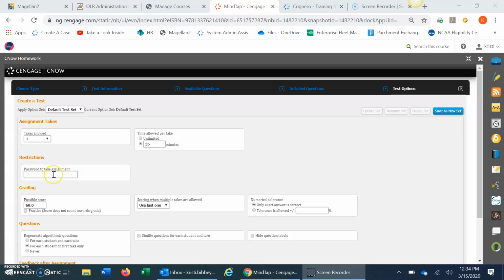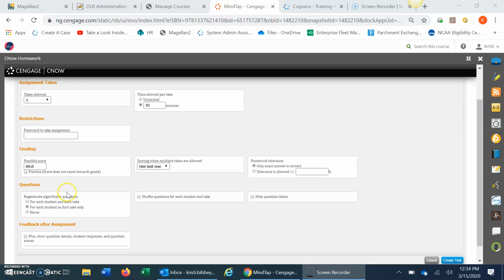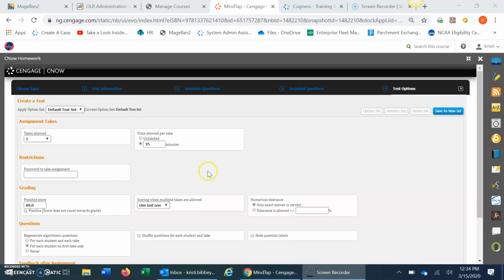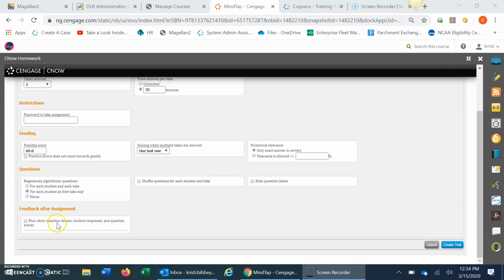Actually, the password isn't really useful, as I think it through, if it's an online class. This is more if you're giving it in person, so students can't be elsewhere taking the test. I can switch my point value, as you know. This isn't going to be relative because I have one question. I can shuffle the questions for students if I want to. I can regenerate them. And so I have all of those settings. Show question details, response. They will not get the check my work unless this is clicked on.